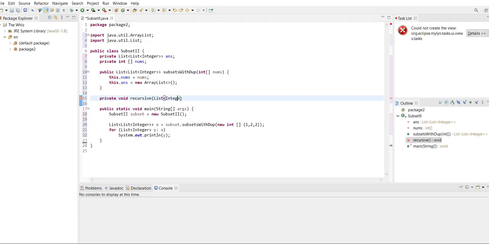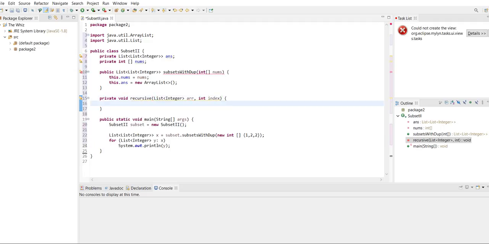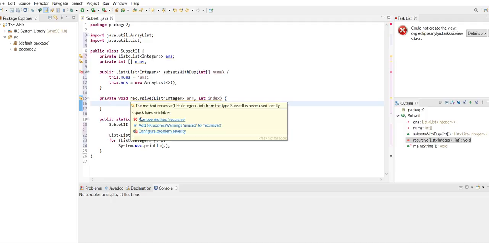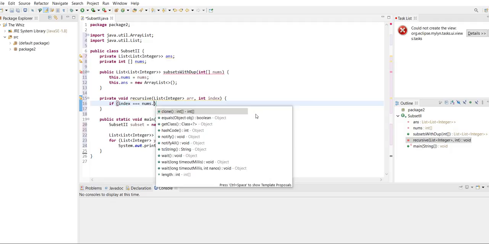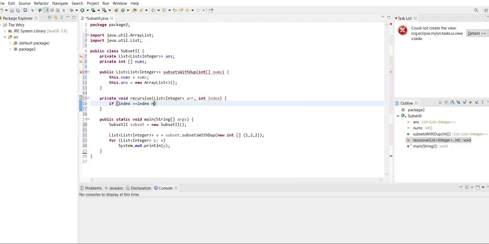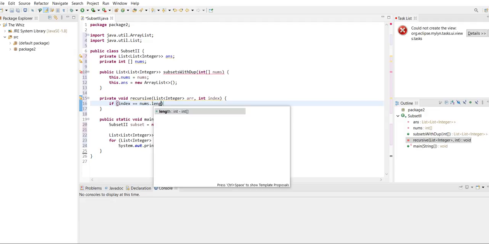So that's why we're going to create a list of integers of the currently running set of integers, and we're also going to have the current index that we're at. Now there are two possible things we could do once we get the index. The index could be equal to nums.length.